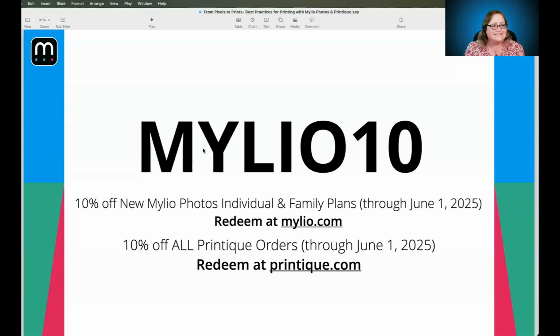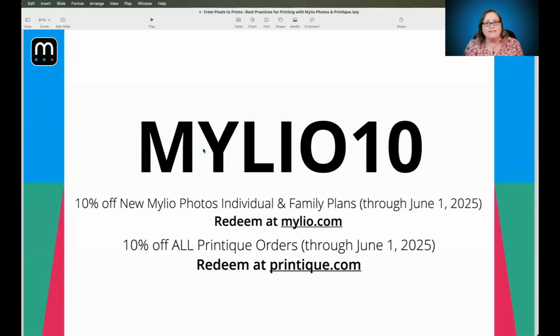All right. Alan says, are there any tips for organizing photo books for a multi-day foreign travel? Yeah, there's some great options for that. I would personally make use of albums inside of Mylio to curate and gather the pictures that you want for that multi-day trip. So whether you want to have one album for the entire trip or one album with sub albums for each day, go ahead and gather those things up and group them in the way that you think you're going to want to have them in Printique.